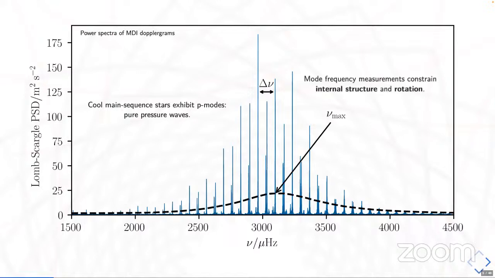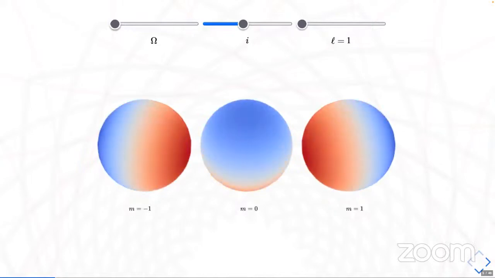So one thing we can do from having this many mode frequencies at our disposal is do something similar to the CT scanning you see in an airport, right? And you infer the internal structure of the star. But for today, we will mostly be interested instead in using this to constrain the internal rotation of the star. Okay, so the way this works is that you have normal modes.